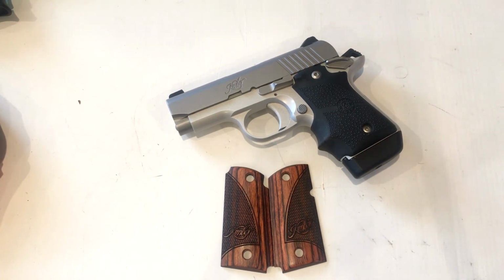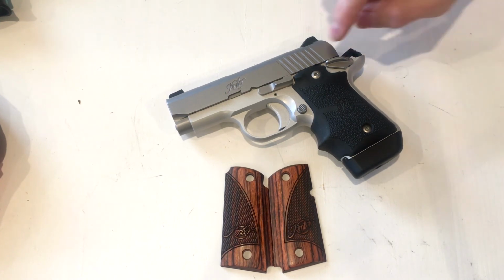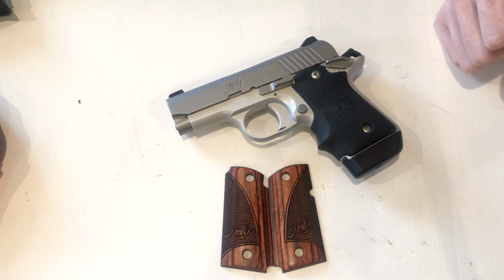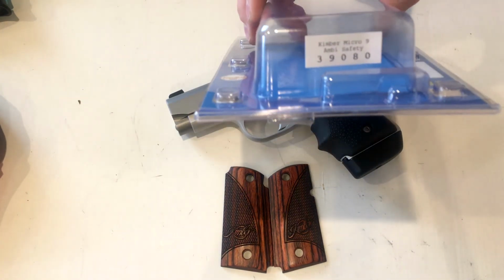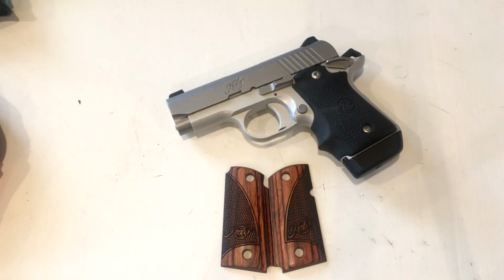Now this one is made for the ambidextrous safety, which my gun does not have, which is no big deal. It just means the other side of the gun has an indent for a safety when there's not one there. Some people that may bug, it doesn't bug me. It is the Hogue 39080, and that's for the black one for the Kimber Micro 9.